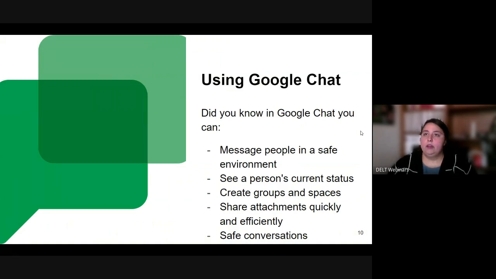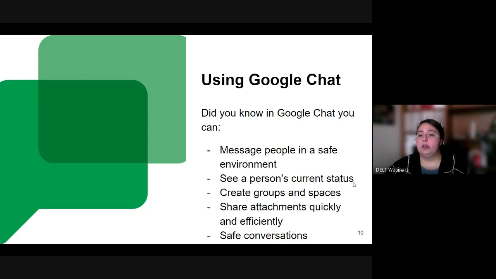It's always in the back end. So if messages were sent between students, they can't really delete them. You can always re-find them. You can always retrieve them. So it's a very safe space. You know who is messaging. And it's one of those things where I say, don't share your personal contact information, just as a general rule. It keeps you safe. It keeps the students safe for anything. It can't be a he said, she said, because you can always pull it up and it's always there.